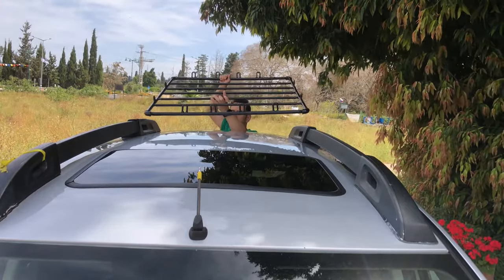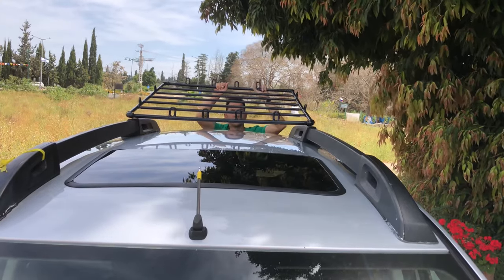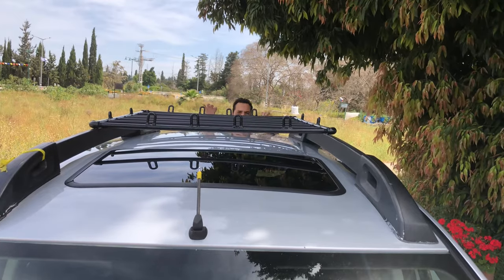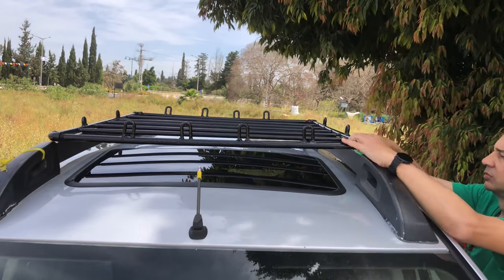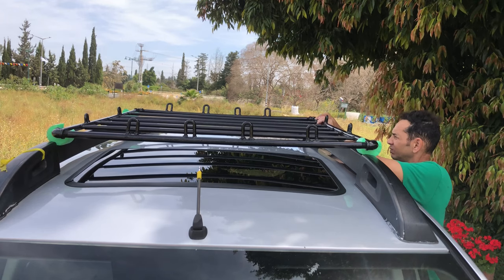The total weight of this rack is 9.5 kilograms or 21 pounds. I use this green foam to protect the car roof, but later on I remove it because it was not necessary.